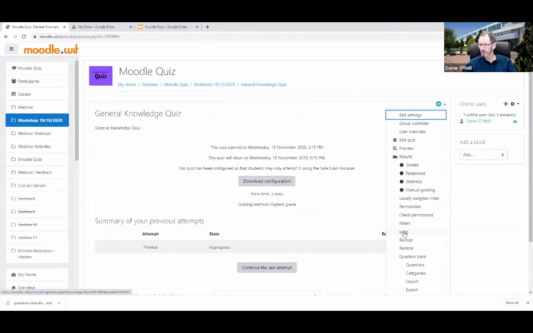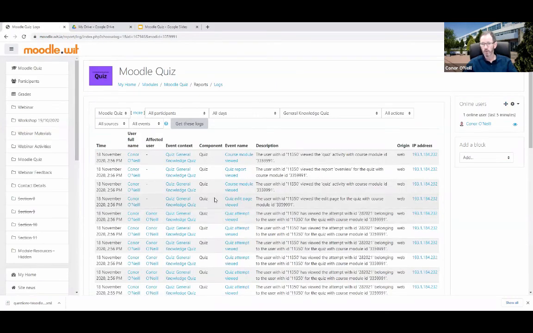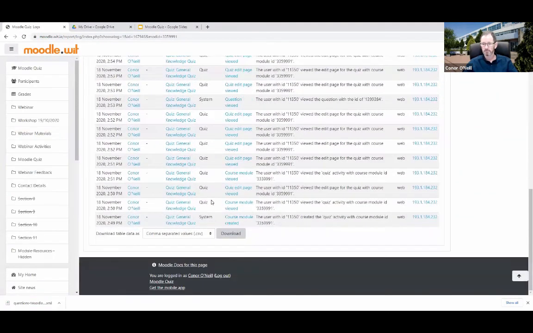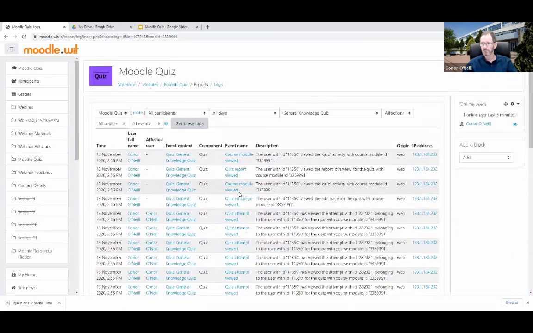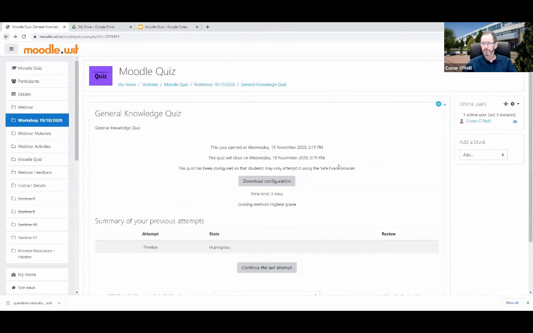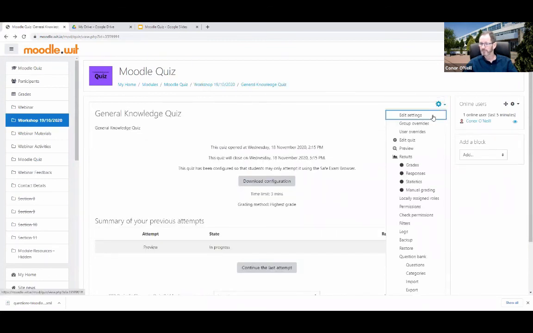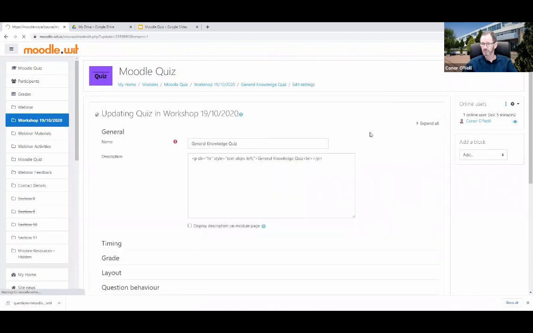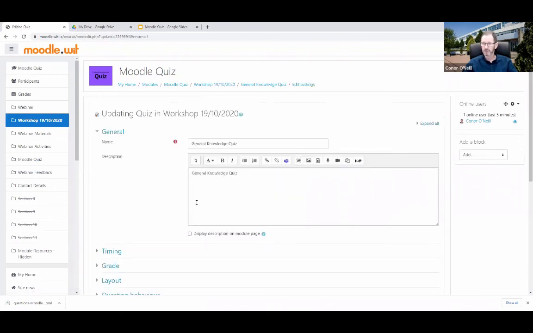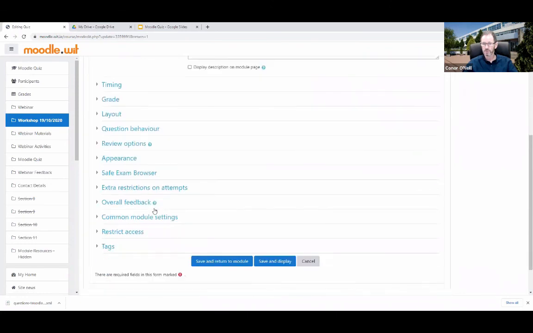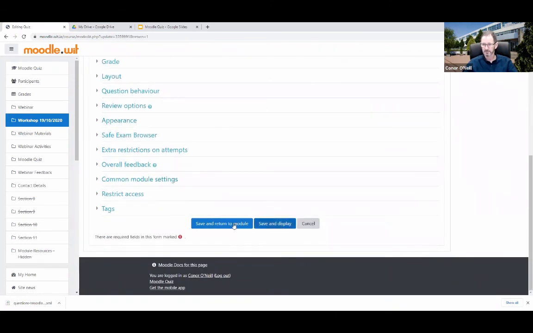I can have a look at the logs. So I can have a look at who did this report, how did they do it, did they look at it. There's a few other different things that you can do, group overrides. And the other thing then is I could edit the settings. So now you're back to the step 2 where you update the settings.